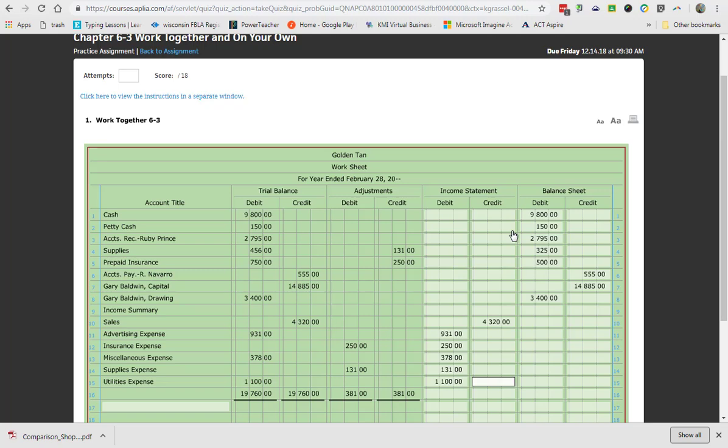Caitlin, stop. Wrong column. Those got to go on your income statement. Revenue and down have to go on your income statement. The last one that goes on your balance sheet is going to be your drawing number. Yes, it will, always. Because everything above that is your balance sheet accounts.